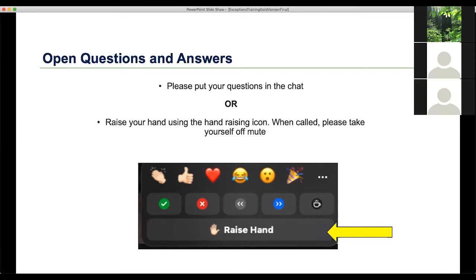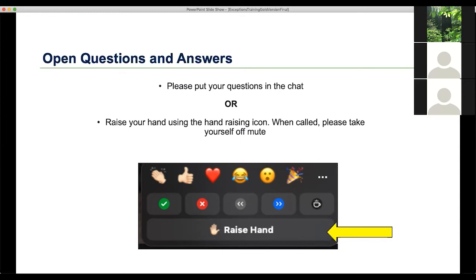In situations where we do have paper physical ones going out, it's going to be whatever address is included on that form. So the exceptions form has all that demographic information now requested, where I think previously it wasn't. So whatever is provided to us is where that information is going to go.